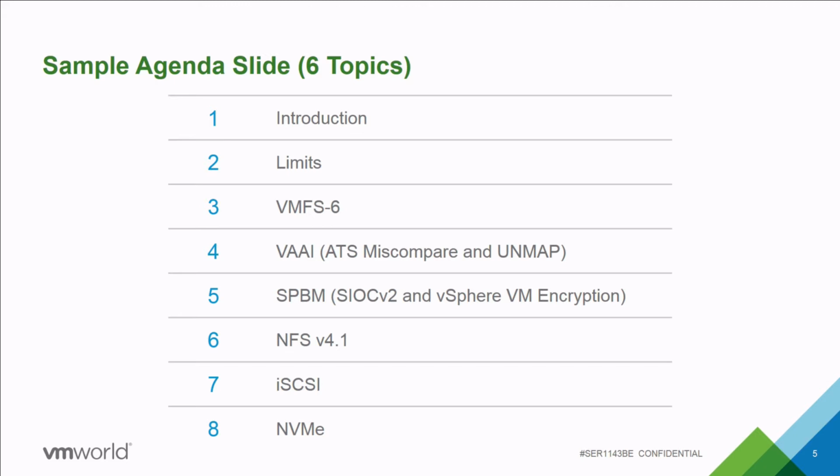I don't know if many of you have heard of I/O filters, but this is a way of plugging into the I/O path of a virtual machine. So with vSphere 6.5, we released two I/O filters, one for encryption and one for storage I/O control. I'll talk to you about those, but there's also the ability for partners to plug in here as well, and I'll talk a little bit about that. I'll then talk a little bit about NFS, some new enhancements for version 4.1, a little bit about iSCSI, and Cody will finish off then with talking about what we've done in the NVMe space, and then we should have time for some Q&A. Sounds good?